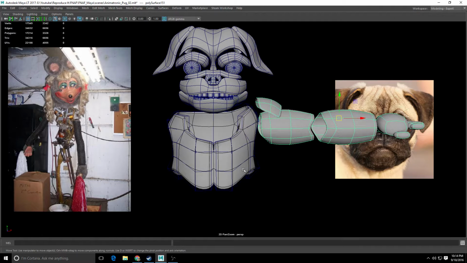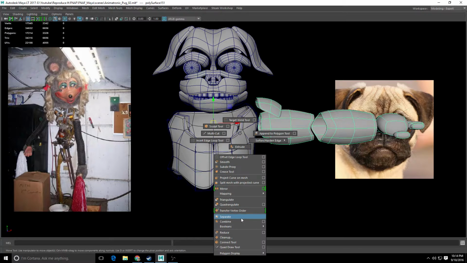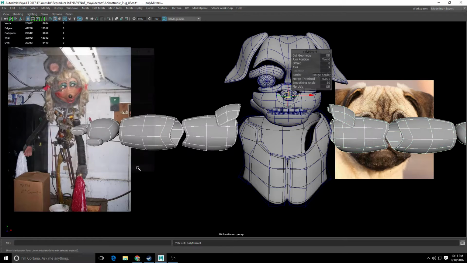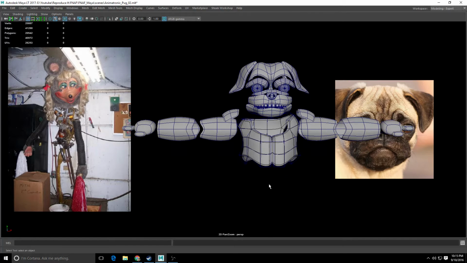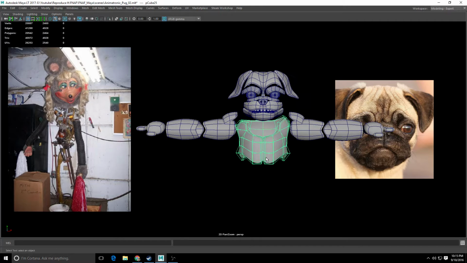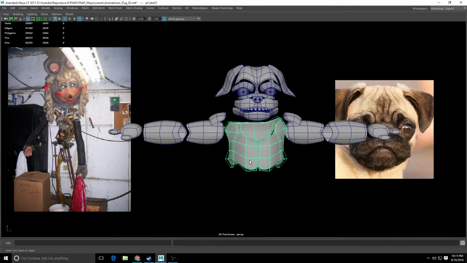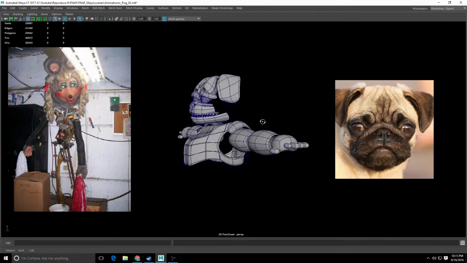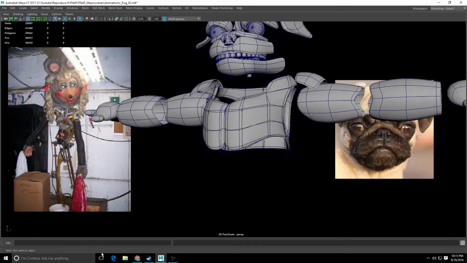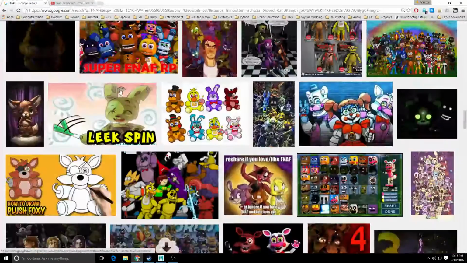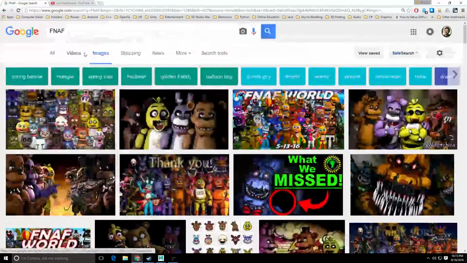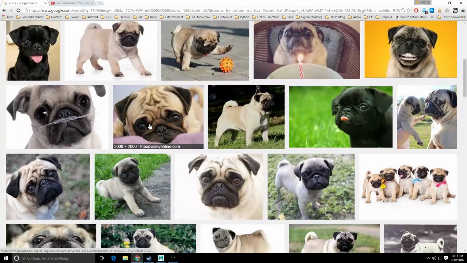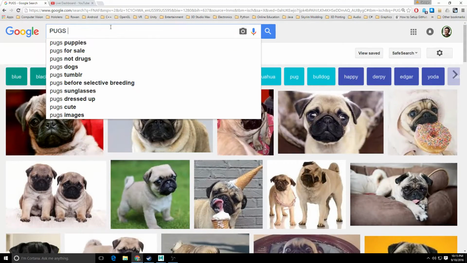Let's do a D and a V on the center area, right click and mirror this on over. X, apply, and there's our X transform for our arms. I don't see anything ridiculously horrible about this, except for the fact that the arms look a little too high up now. So let's just, something like that maybe. All right, belly, pugs, pugs, pugs, not FNAF, but pugs. Pug bellies. Maybe a cute old pug.